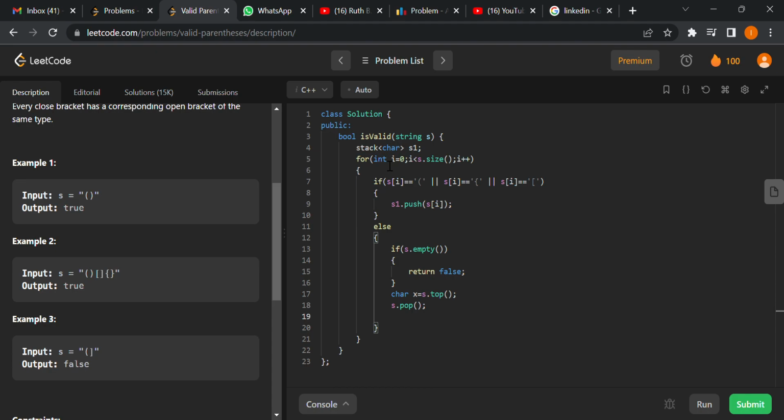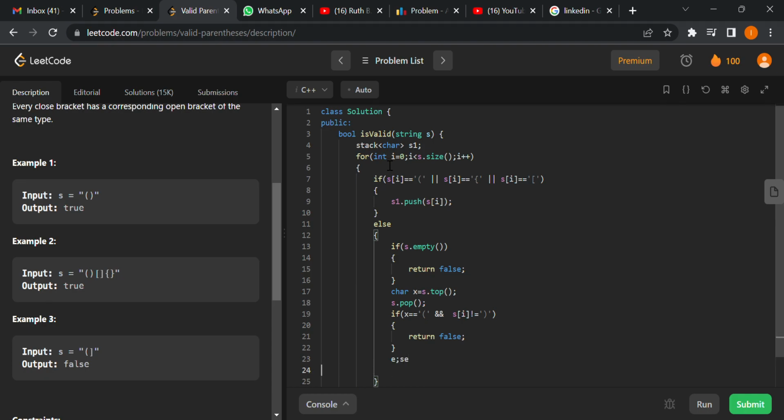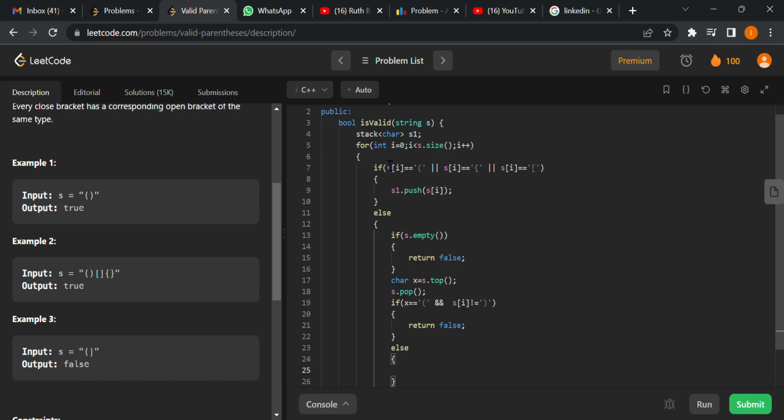Then I will check if my x is equal to, suppose, this open bracket, and if my s of I is not equal to this close bracket, I will return false. I will do the same again for the other two types of brackets we have.